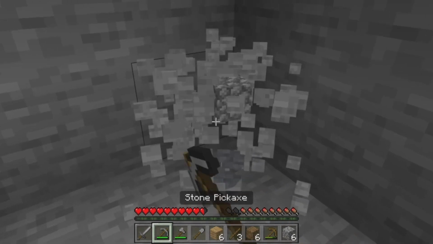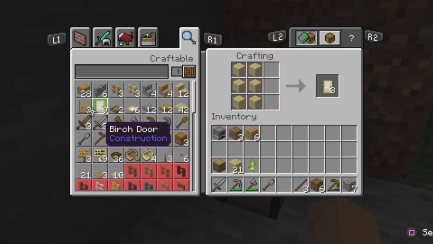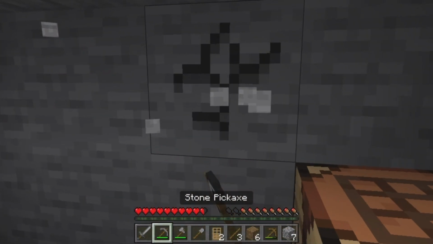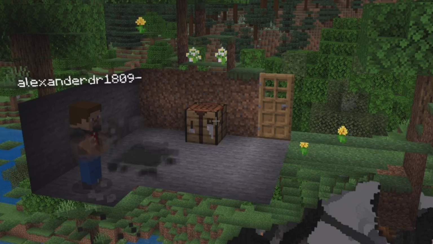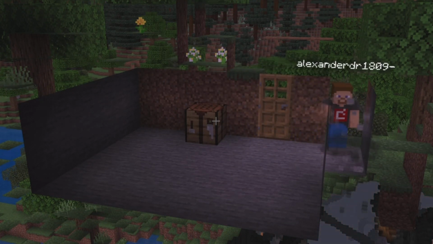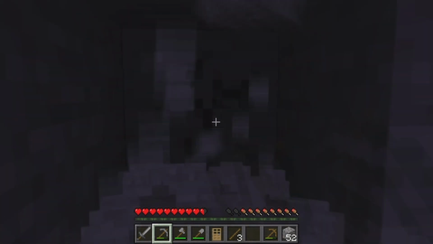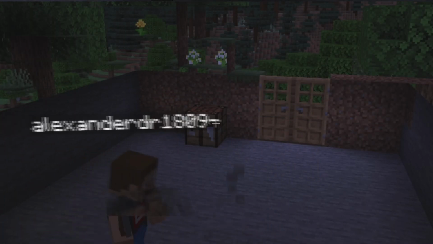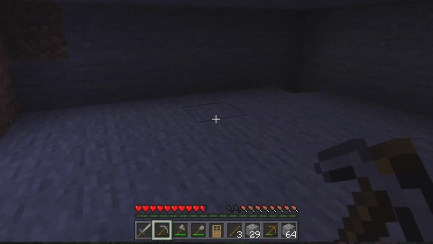Now let's get into the base. Oh, by the way, I forgot to say, but I think we should make this a base. I think this would be a good start off base instead of a dirt house, even though it is made of dirt. This is gonna be my house for now. So let's just start mining this out a bunch. So I'm thinking I should do the floor too, so let's just do that very quickly.